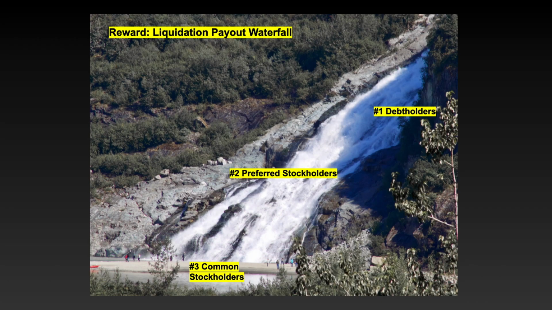How does that play out in a variety of scenarios? Well, we have something called a liquidation payout waterfall, where we determine how well the various security holders are going to do in the instance of a sale of a company. And in this wonderful picture, we have a gushing stream. The debt holders are totally repaid, but as soon as they receive all they're entitled to, the rest of the money spills over to the next category. And the preferred stockholders are also entirely repaid. And then the massive glut of funds that still remain go to the common shareholders, who are going to be delighted because they are now exceedingly wealthy.